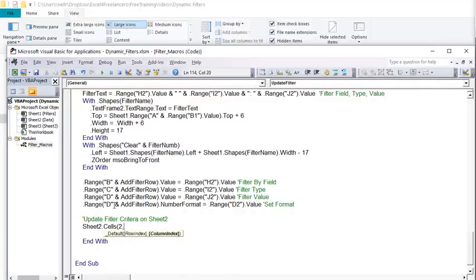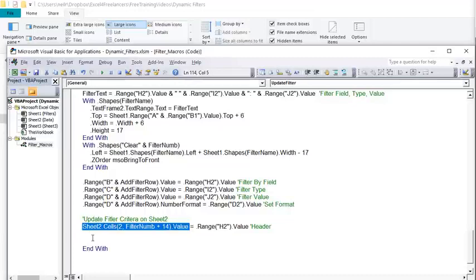And then what is the column? The column is going to be the filter number plus 14. Dot value, that's going to be the header, right? Again, we're going to be focused on just whatever's in H2 equals dot range H2. That's just the header, so it's pretty easy. Header. And then next up, we want to do the value. What is the value, just in case we've made an update? So again, the only difference is row 3 of sheet 2, row 3. Here, row 3, that's where we're going to focus.